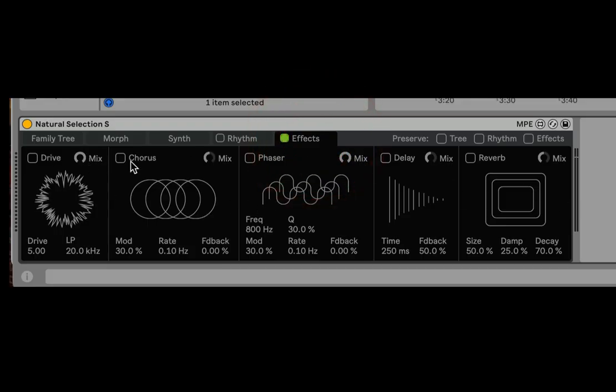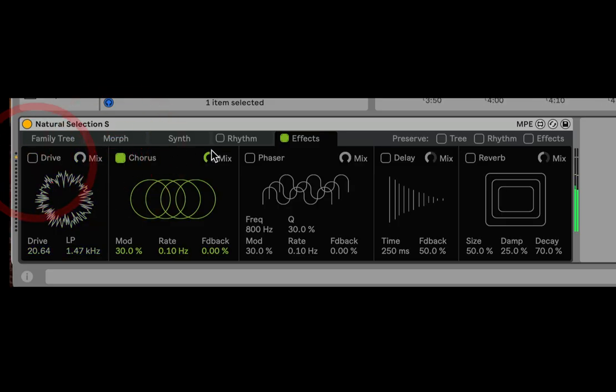And so the effect system just works really well too. So this will be really straightforward. You just have distortion or overdrive, and the gain here. And then a low pass filter to roll off the high end. And then a mix. All right. And then a chorus.